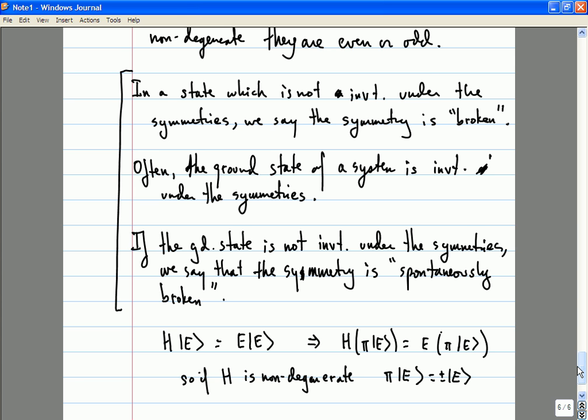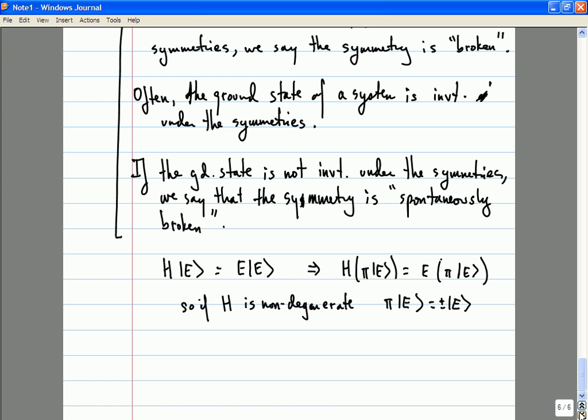So the theory of symmetries and how they are broken is probably the most important tool that we have as physicists for understanding the world. I think that's not an exaggeration. Okay, good. Let me give you one other application of parity, which is a very simple version of a much more general phenomenon.